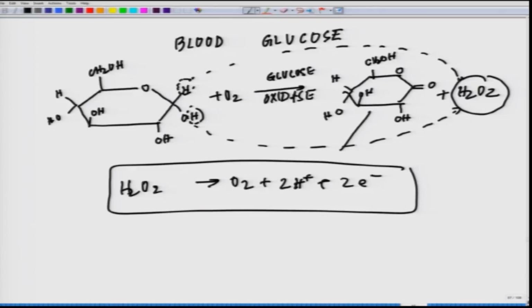So, essentially current is proportional to the concentration of hydrogen peroxide. So, the early glucose monitor measured the H2O2 by oxidation at a single working electrode, which in turn is proportional to the glucose concentration in the blood. One of the major problems these kinds of monitors faced is that their response is dependent on the concentration of oxygen in the enzyme layer.